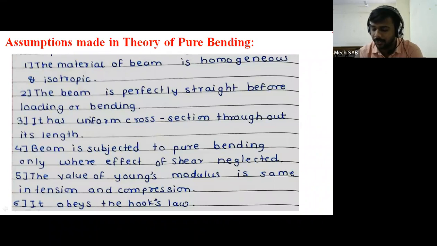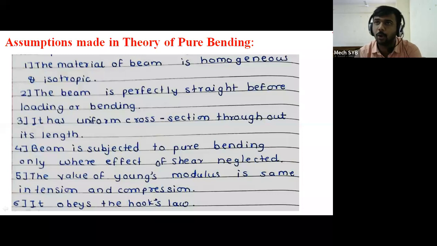After that we discussed the pure bending concept. So what is meant by the pure bending concept that I have told? For that purpose, one SFD and BMD was in front of you, and in that there was one BC portion. If you observe that BC portion in SFD, in that portion the shear force is 0, but if we observe the same portion in the bending moment diagram, the bending moment is maximum. Means we can say that where the bending moment is maximum, at that point always the shear force is equal to 0.